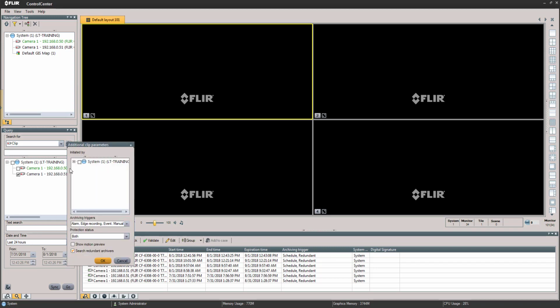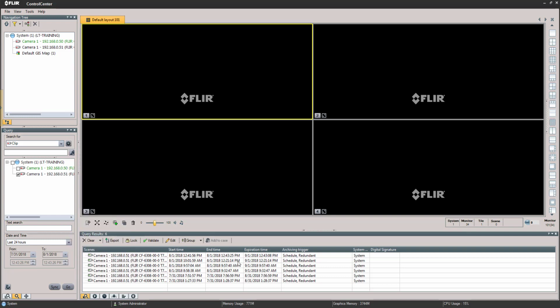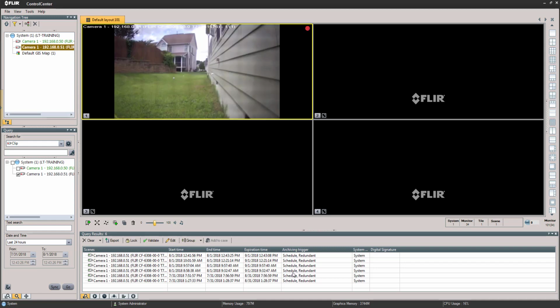Now, if you don't check this box when you do your search, of course, you're never going to see the redundant stuff here because it's just going to result in the trigger here. But this is a way that you can see visually that your recordings are there. Now, keep in mind, both of these are within the system, right? Both of these archiving triggers. But you can see in Control Center, it doesn't really care where it's coming from in the system, and this is the same if it would be across many archivers, etc.